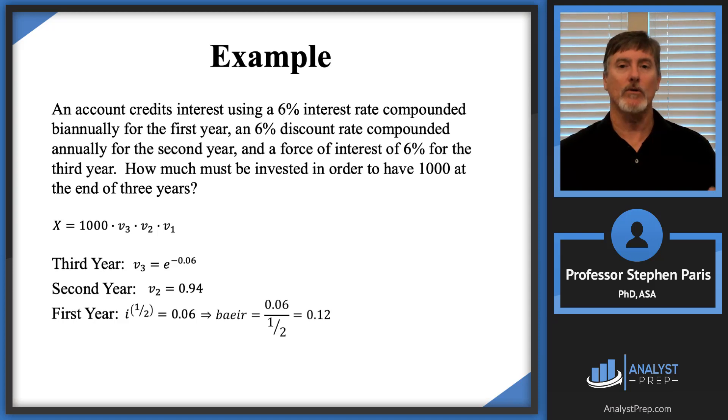Now that's a biannual effective interest rate. What I'm trying to get is the annual discount factor. The biannual discount factor would be 1 over 1 plus i, or 1 over 1.12. And so the annual would be for half of that period. So I would need to raise that to the one half. So the annual discount factor would be 1.12 raised to the negative one half. That would be my V1 value. So in the first year, I've got the V1. Second year, I got V2. Third year, V3. And now I've got it.